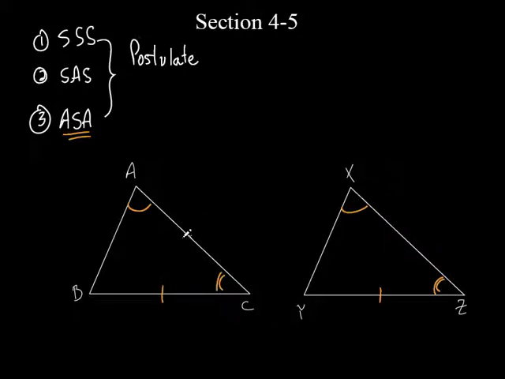Because it's not in between the 2 equal sides. That's right. Okay? Everybody see that? So if I have the side that's in between, I would call it angle, side, angle. But watch this. These are postulates. I can't really prove it. But let's keep the side where it is right here.